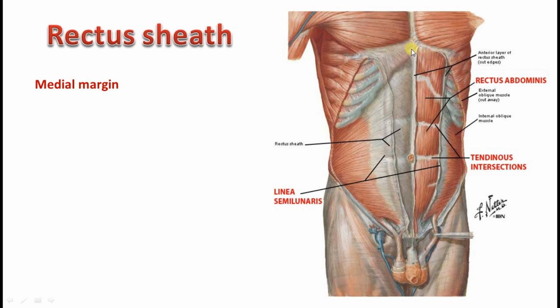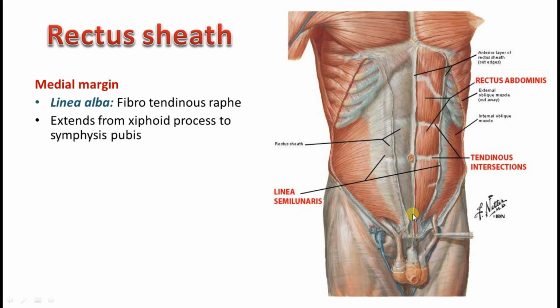Next, coming to the medial margin, extending from above the costal margin to the pubic symphysis, it is mainly formed by the linea alba. I told you what the linea alba is. Linea means line, alba means white. It is a tendinous raphe, a fibrotendinous raphe, an intersection of these aponeuroses in the anterior midline. These flat aponeuroses, what happens? There is an intersection of fibers. When there is an intersection of fibers, it is called a raphe. You have muscular fibers, which form a raphe. You have tendinous fibers, which also form a raphe.